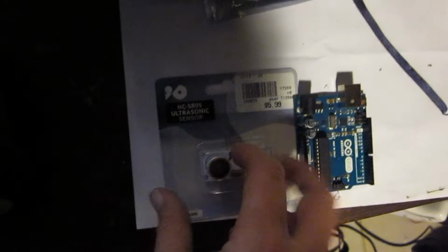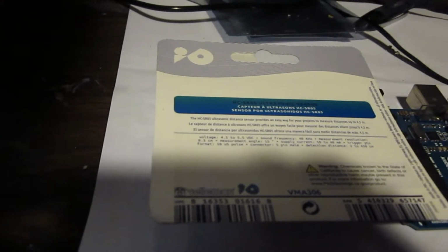It says it can measure distances up to, I think it was 4 meters, and with a resolution of 0.3 centimeters. Is that right? And so this should be a pretty interesting device if it can really measure distances that accurately. Yes, it says 0.3 centimeters and runs at 400 kilohertz. And let's see, detection distance 2 to 450 centimeters. So 450 centimeters is 4.5 meters. So it's going to be a pretty interesting device. Add some sight to our robot.